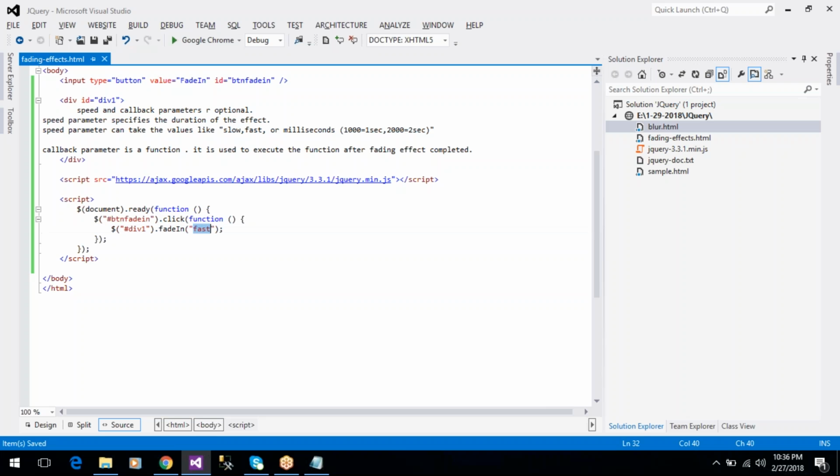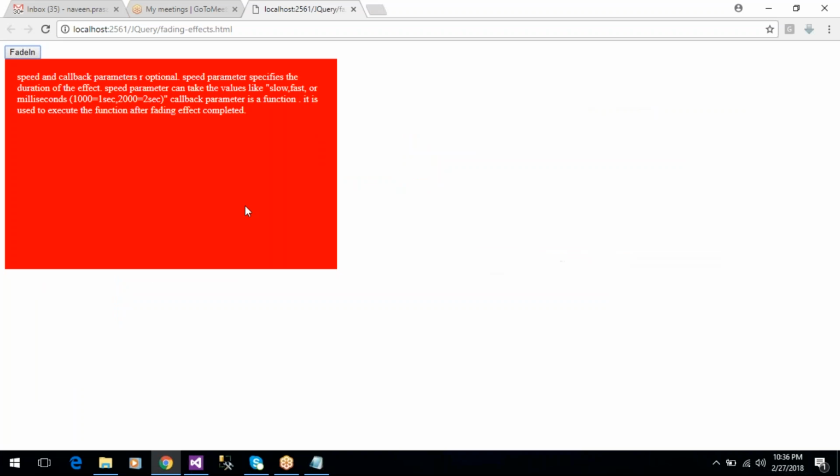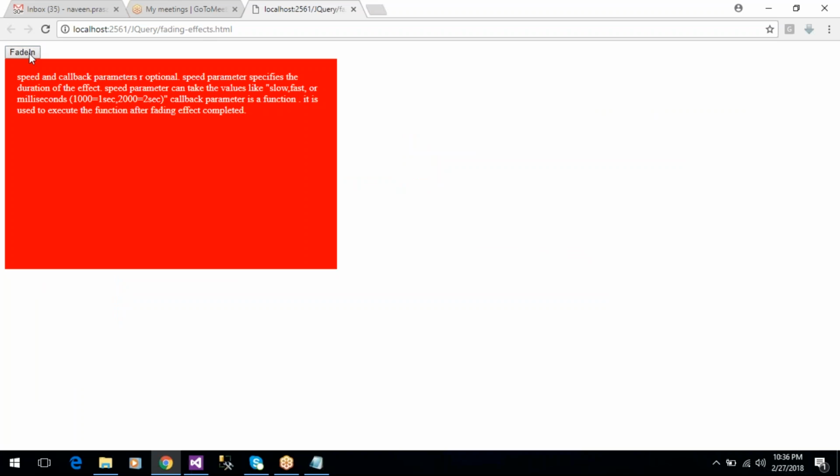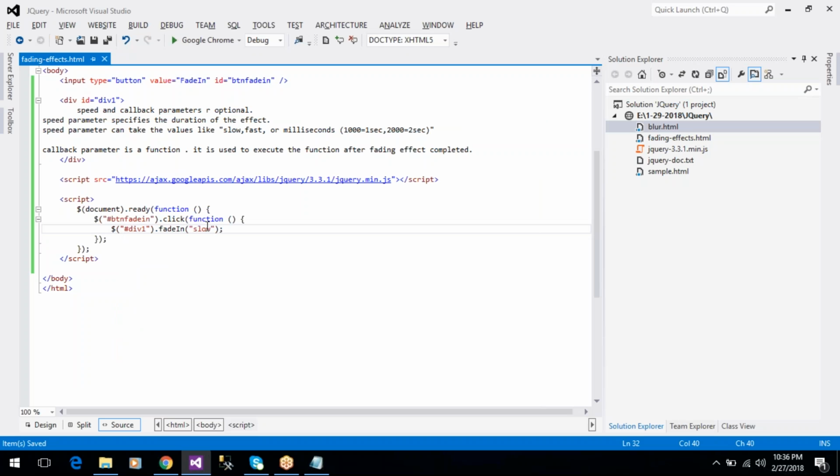If you give the value slow, the div tag is displayed in slow motion. And we can give values like 4 seconds, so within 4 seconds the effect will be completed.